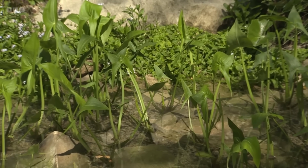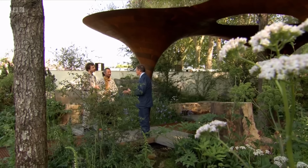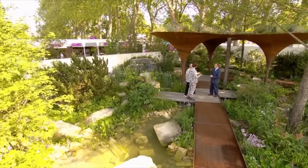Everywhere. Yeah. And here at Chelsea, you're here for a week. It's going to look fantastic. What's the future of this garden? So it's going to go to a public garden in the north of England and live on as a place of WaterAid to tell people about sustainable water management and how important rainwater is, and that we should all be harvesting, storing and utilising this precious resource. And we can do that in our normal back gardens just as we can in the show garden. You dig a small pond, disconnect your downpipe, so many ways.